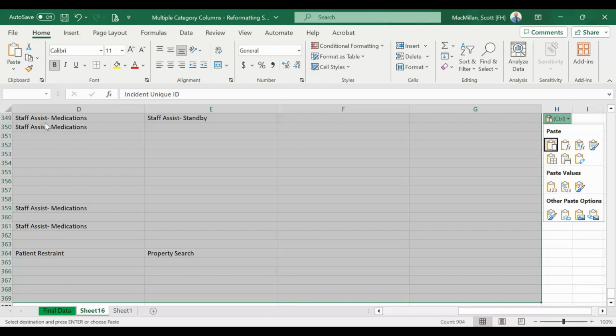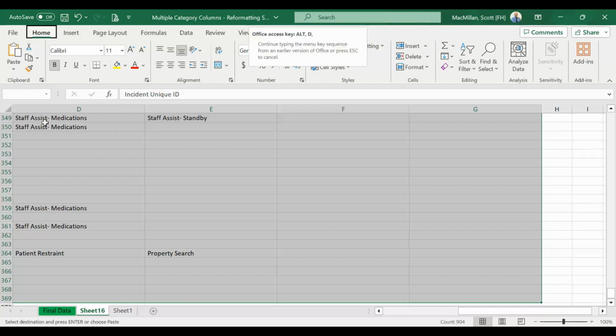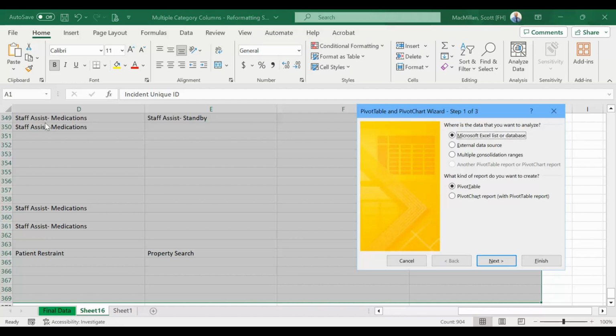Okay, the next step is you're going to hold the Alt button, and you're going to push D and then P. What that does is it brings up a box which is kind of from an older version of Excel. So we're actually leveraging an older version of Excel and the wizard that allows us to create a pivot table. Because what we're going to do is transform this data into a pivot table.